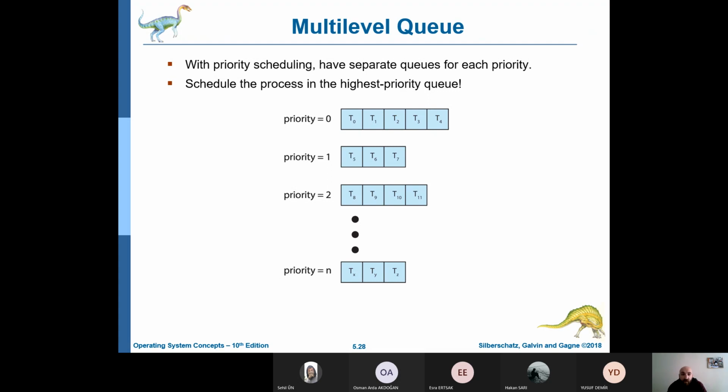This approach, known as multi-level queue, also works well when priority scheduling is combined with round robin. If there are multiple processes in the highest priority queue, they are executed in the round robin order. In the most generalized form of this approach, a priority is assigned statically to each process, and a process remains in the same queue for the duration of its runtime.